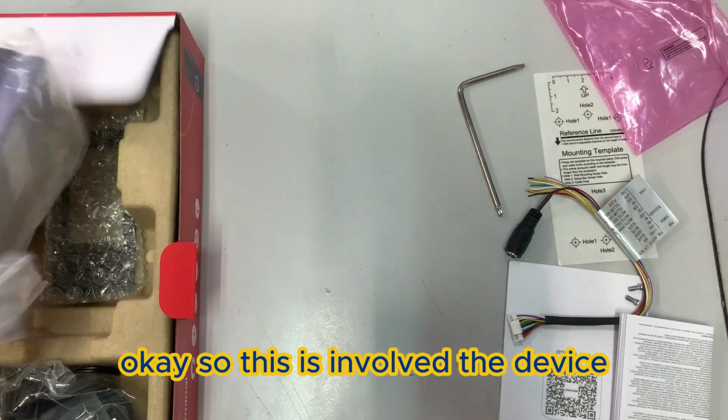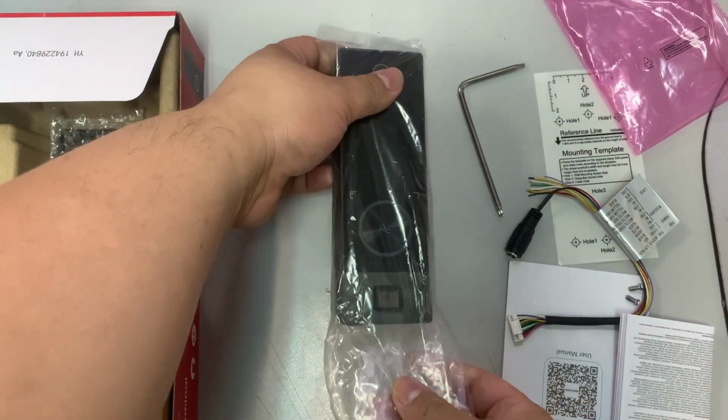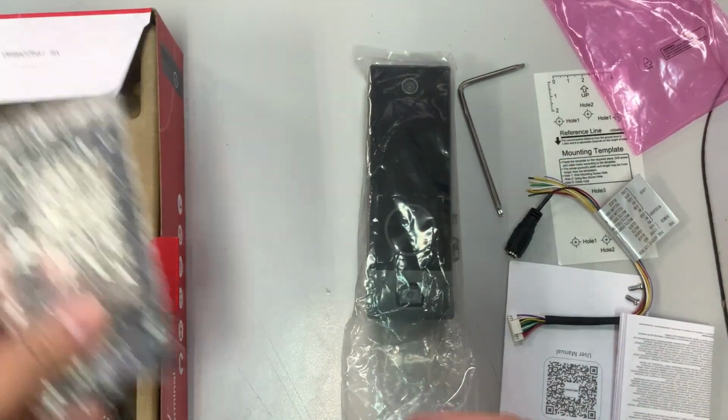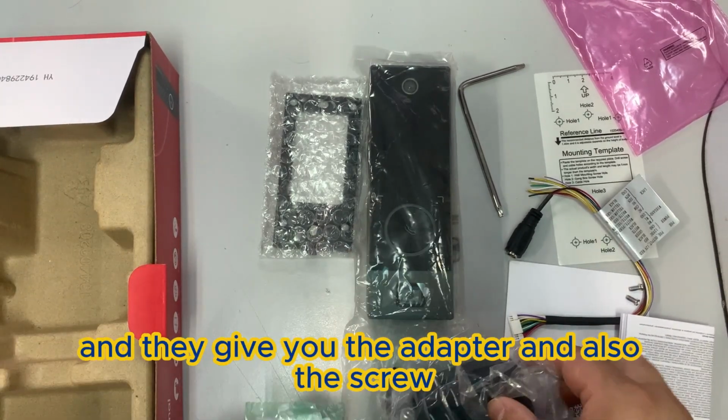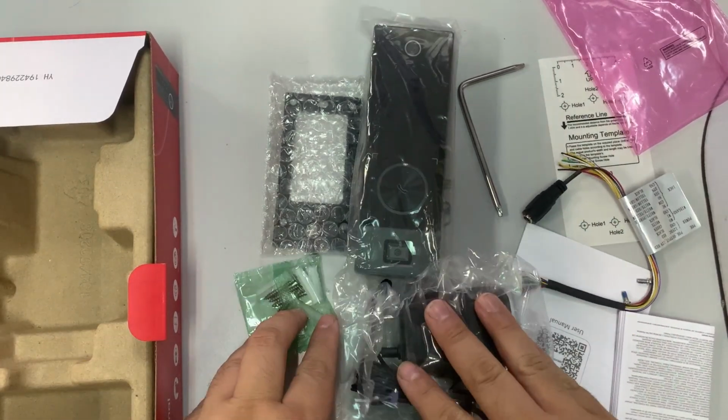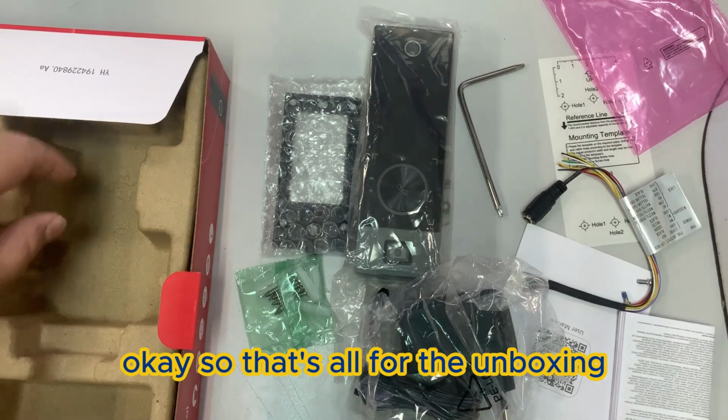Okay, so this involves the device, the bracket, and they give you the adapter and also the screw. Okay, so that's all for the unboxing.